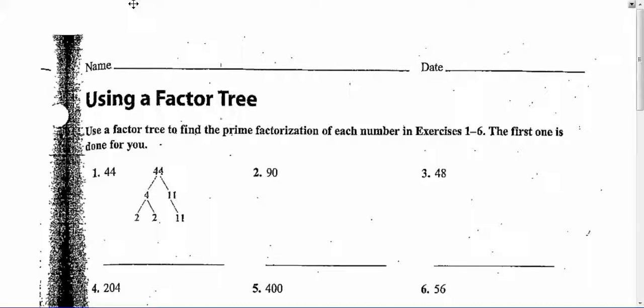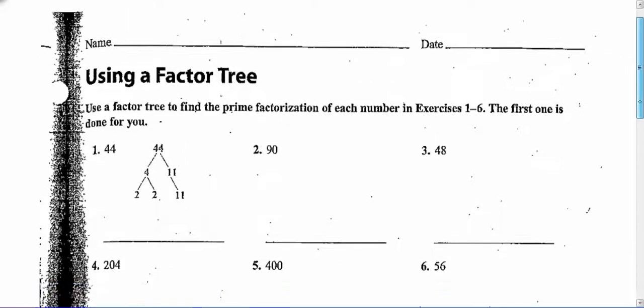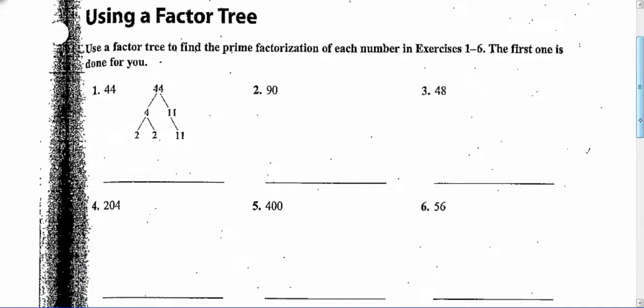Anyway, what we're going to do today is learn about least common multiple. We just finished up lessons on greatest common factor, so the kids had some homework about using a factor tree and then writing the prime factorization. So we're going to spend a few minutes to go over this, and then we'll move into LCM, or least common multiple. A factor tree is something we use to break a number down into its prime factorization.